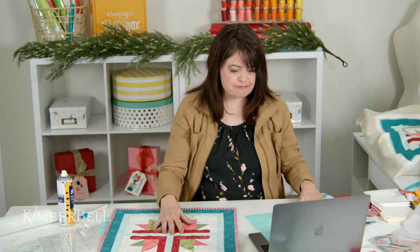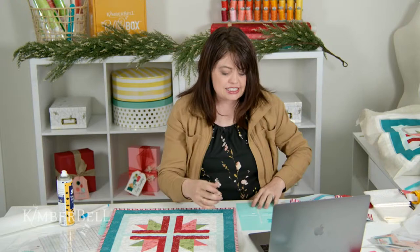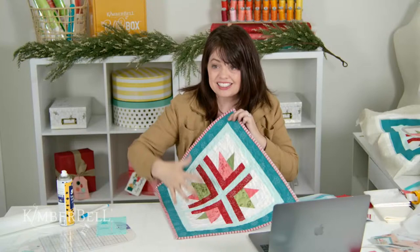All right. Any other questions before I sign off today? Let's see. So Linda says, do the clear blue tiles only work with Kimberbell quilting designs? Yes, they have been digitized for the Kimberbell quilting designs. They are exactly the size. And like I said, there's like 22, I don't know the exact number, but there are a lot of design sizes and files that you can use. We did an all over quilting design on this, but certainly you could do more of a custom quilting feel on these as well.